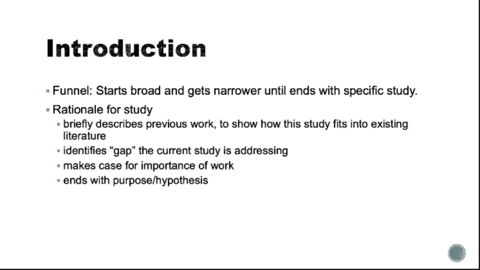The introduction or the background is typically the first section you see in a research article. The way that these are structured is they start really broad and then narrow down in that section, and they basically end with the specific study that's being conducted. They typically will describe the rationale for the study and why it is important. They'll talk about previous work, highlighting the work that's already been done in a given area.